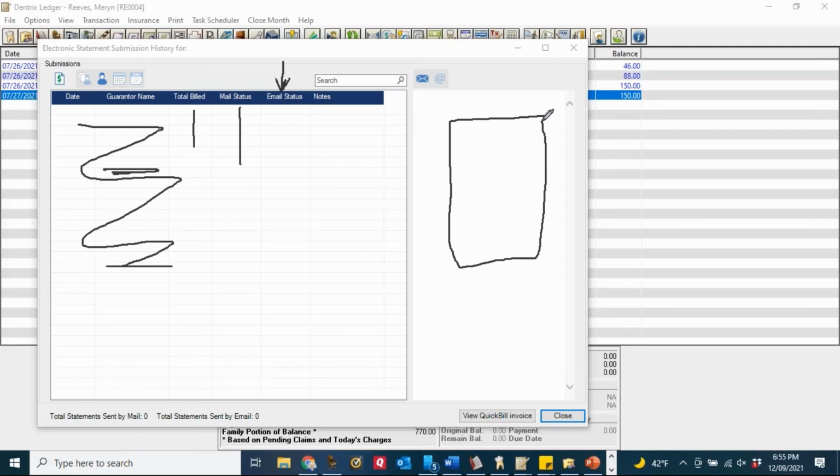So this is probably one of my favorite hacks because, well, it is fairly new, so most people don't know about it. But then QuickBill is probably my favorite e-service in Dentrix. If you're not using QuickBill already, then you need to reach out to me because we need to get you on QuickBill as soon as possible. All right, that was hack number 7.